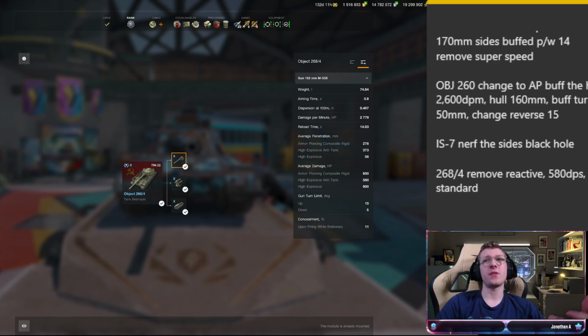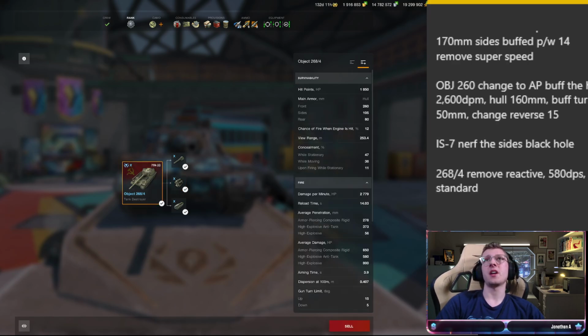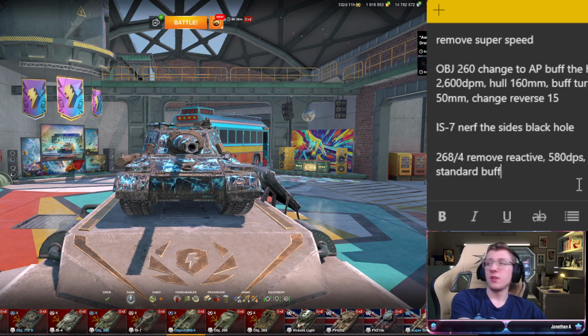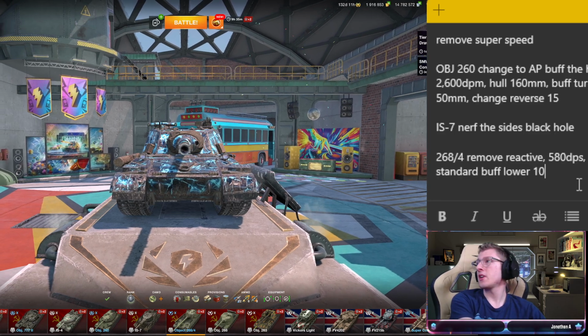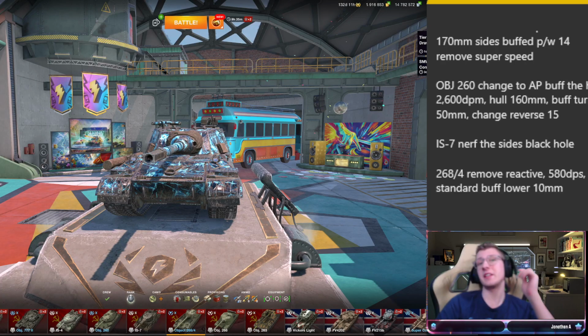The gun depression is fine at 5 degrees. The mobility is fine. The only other thing I would do to the Object 268 version 4 is buff the lower plate by about 10 millimeters. This way, with the calibrated shell changes, the vehicle's armor is a little bit stronger.